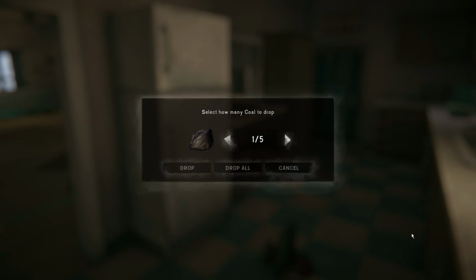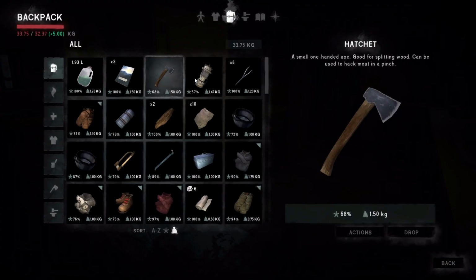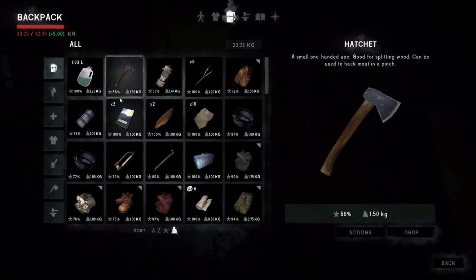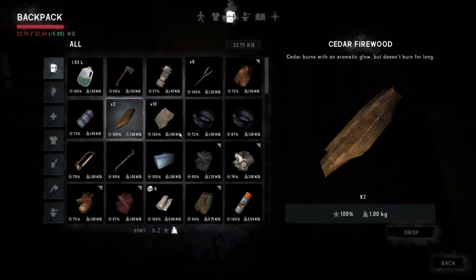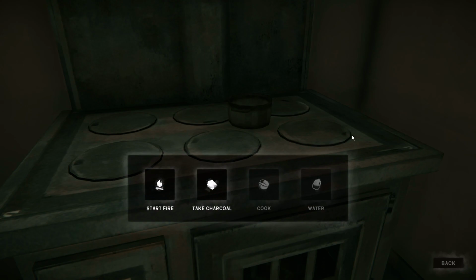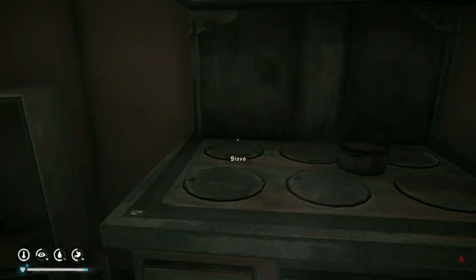And do the same thing with the coal. Drop all. And keep that on me. I actually want to pick one piece of coal up and drop two of those, and we got cedar. Okay, so yeah, we're gonna be doing some repairs. Oh, I got like lots of pot. Come on, get out of there.